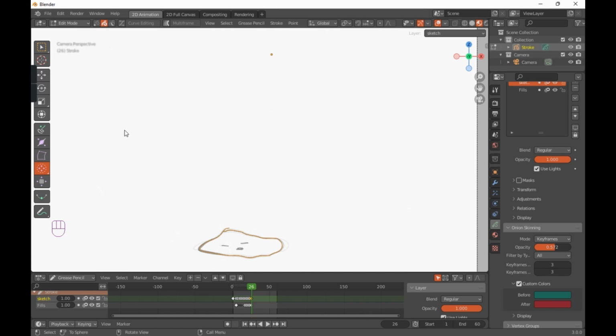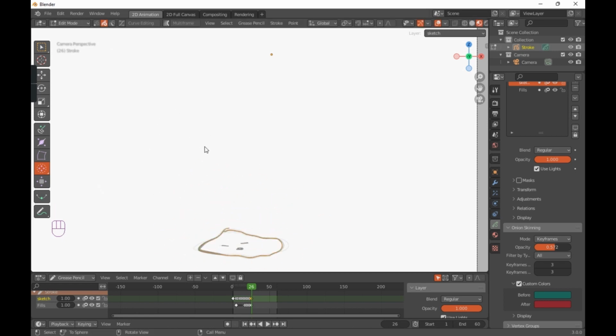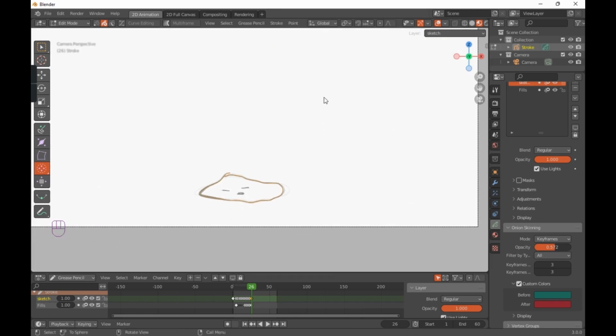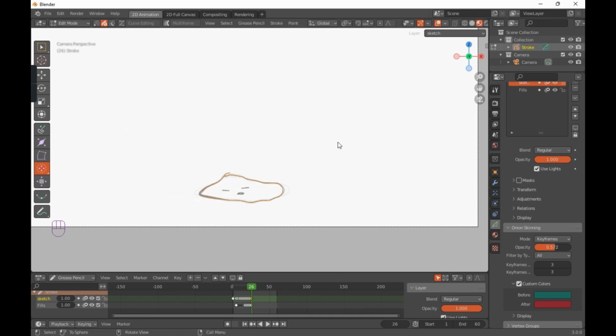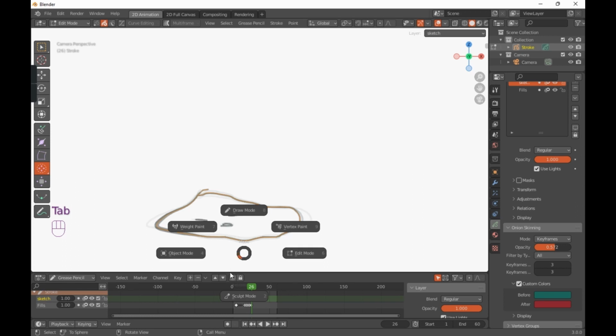Hotkeys to remember for the edit mode: G is move, transform, S is scale, R is rotate. And if you want to be specific, like if you need to nudge something in one direction, you can add the directions that you need, like the axes that you want to move on. So G, X will move everything just on the X axis, and that will be very helpful in the long run when you're not just doing sketches. That's pretty much all there is for animating it with edit mode, which leaves us with sculpt mode.